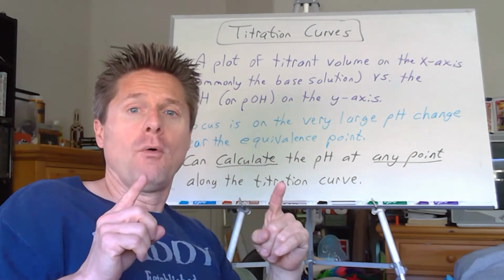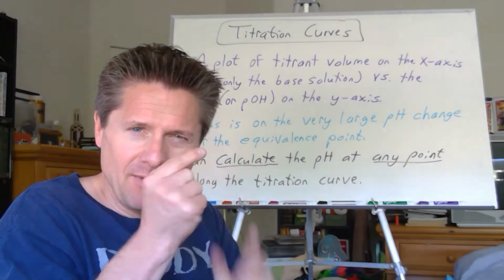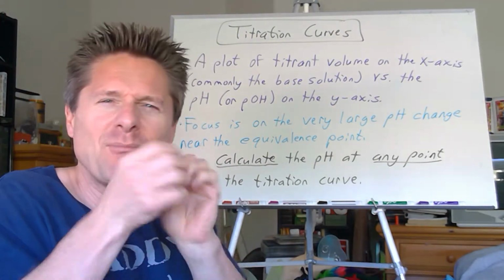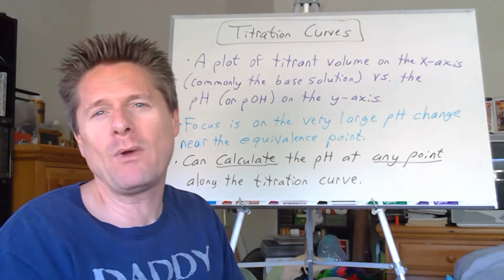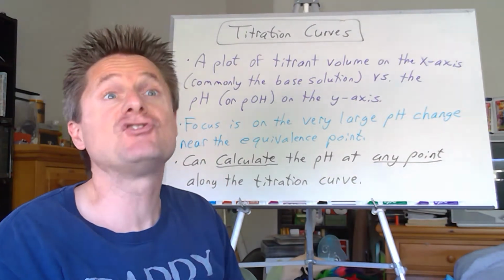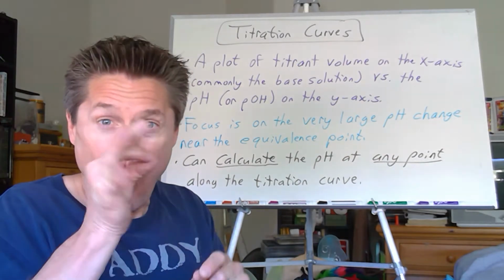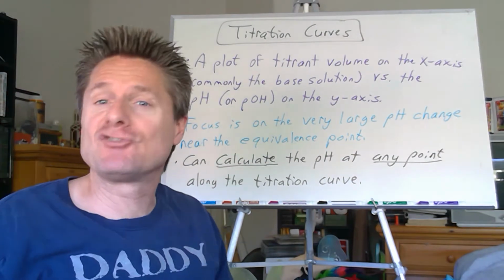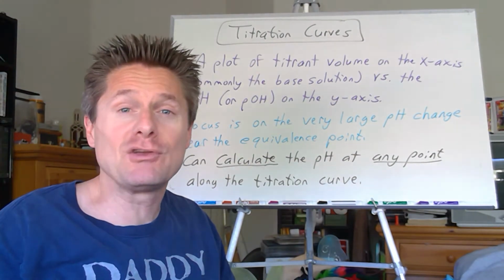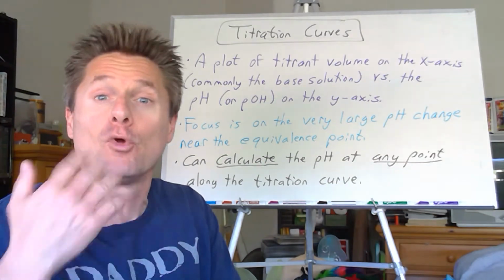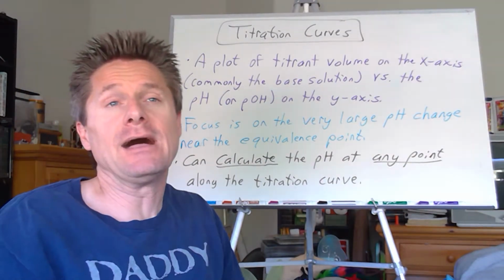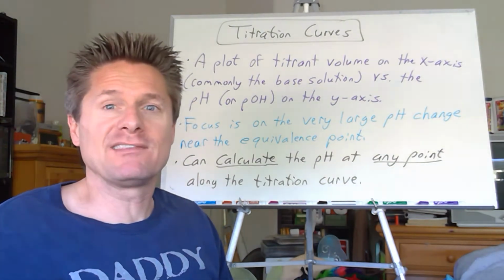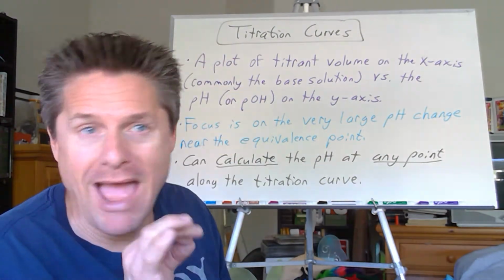Our focus, though, will be at the very small amounts of volume. Remember when you're in lab and you're adding a drop here or half a drop, trying to get that faintest endpoint color? The pH changes dramatically. Even one drop of a strong base near the equivalence point, boom, that pH goes crazy and changes more than you could possibly conceptualize right now. And we'll see that when we do the graphs and all these plots. So our focus is right around that equivalence point to see how the pH just changes dramatically.